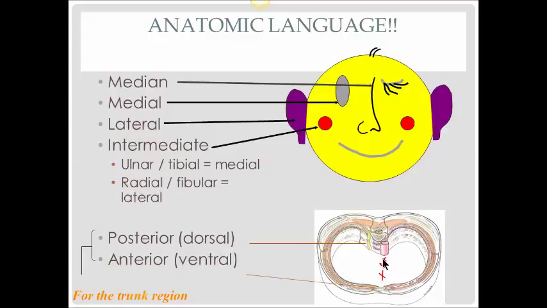The reason for this is that when the fetus was developing, it has a little head like that. There's the pericardial cavity. Here is the umbilical cord, and here is something called the tail fold. This is where the eyes will develop, and then the ears and so on. This is the area where the limb buds appear. The upper limb bud and the lower limb bud, the appendages, which is why we call it the appendicular skeleton. So what I'm showing you is on one side. Here's the upper limb bud, and then the bud on the other side, and the lower limb on the other side. When the upper limb bud develops, anything facing in front was anterior, anything facing behind was posterior, right, by our definition.